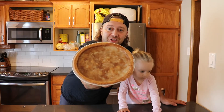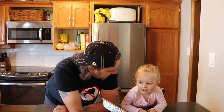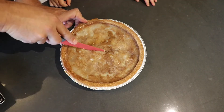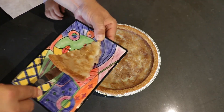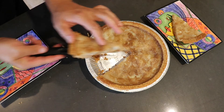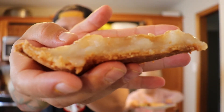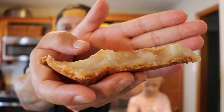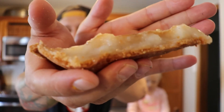Okay, our water pie sat overnight in the fridge. Everything looks like it's set very well. Moment of truth — let's cut up a few slices and see what it tastes like. Want to try some water pie? Let's cut into our water pie. Two slices of water pie. It's almost like a custard — almost like a custard tart filling. I'm pretty surprised that, being water-based, it solidified up like that. Moment of truth, let's taste it.